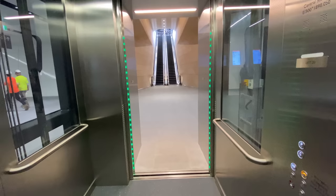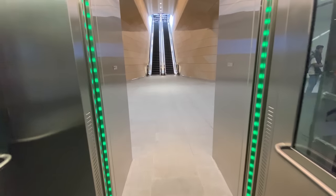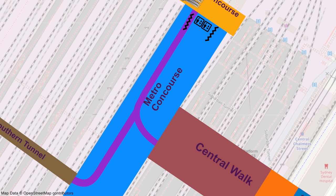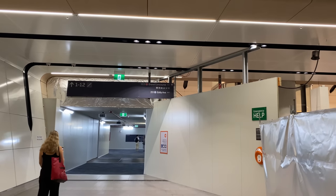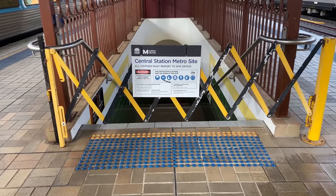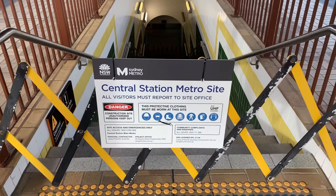If you've been enjoying these lift tours, then I have one more coming up, so keep watching. This passageway behind me has now closed, which means that for the next few weeks there will be no access to the southern tunnel. The temporary passageways marked in purple have gone, replaced by this new passageway running along the east side of the metro concourse. There is currently no access to the southern tunnel from Platforms 4 to 11.